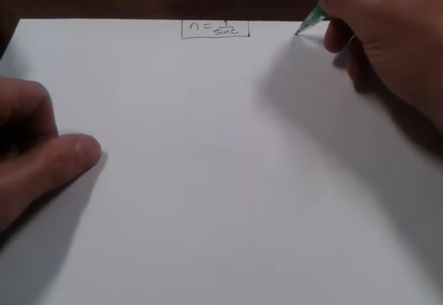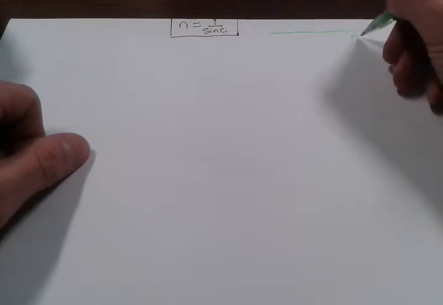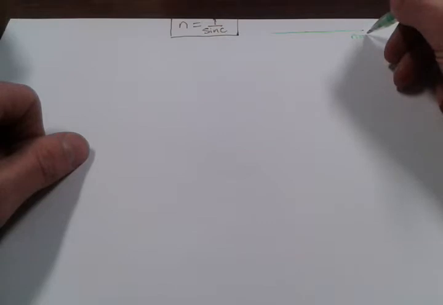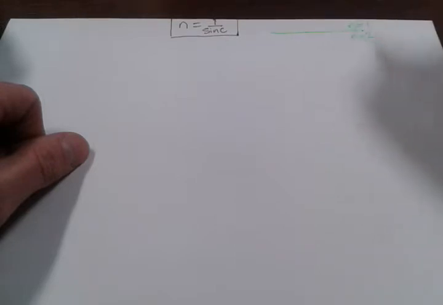Okay, we're going to look at critical angle now. The critical angle is the angle above which total internal reflection will happen. Imagine an interface between two media, where this medium, we'll say, has a large refractive index, so let's say n equals 2. And this medium up here, like air or something, might have n equals 1.